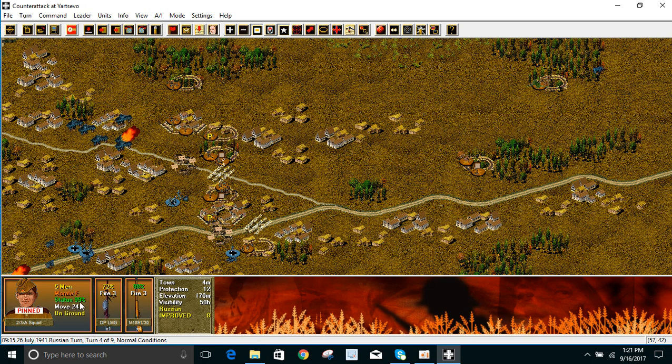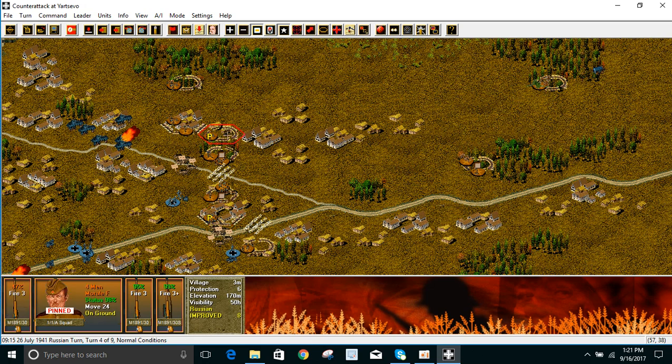The important point is that, at least for the soldiers, and I'll assume it's the weapons too, this is a one-way degradation, a one-way breakdown. There's no recovery whatsoever in a Squad Battles scenario. So this is a one-way decline here. Okay, got another pinned team there.